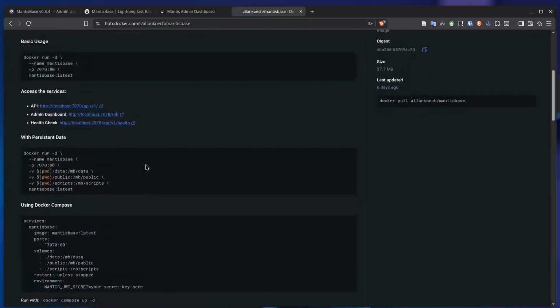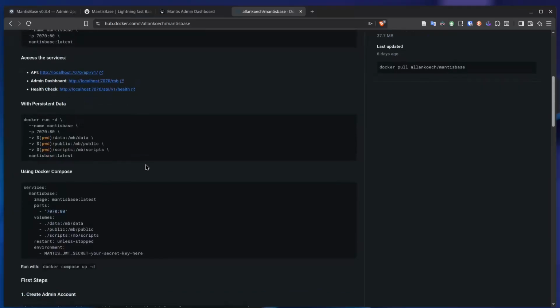If you need persistence for your data, if you're using SQLite, as well as maybe your website that you want to keep updating, some scripts here and there, you can add volume mounts to your container, and this will help you keep persistent storage on your disk.